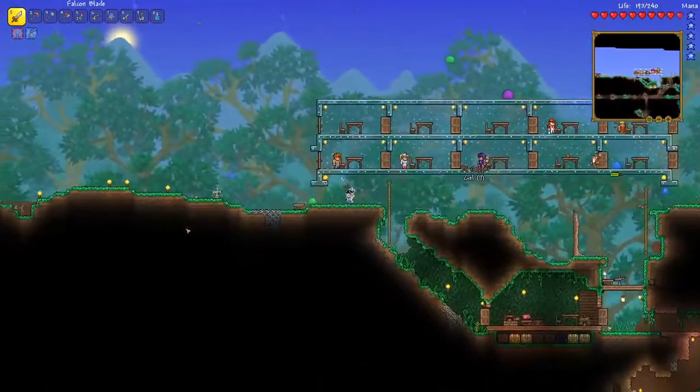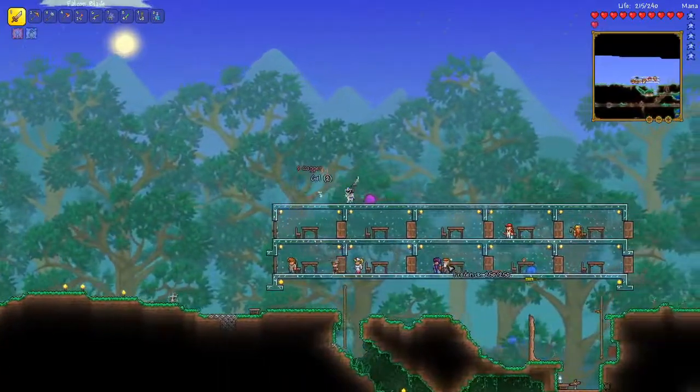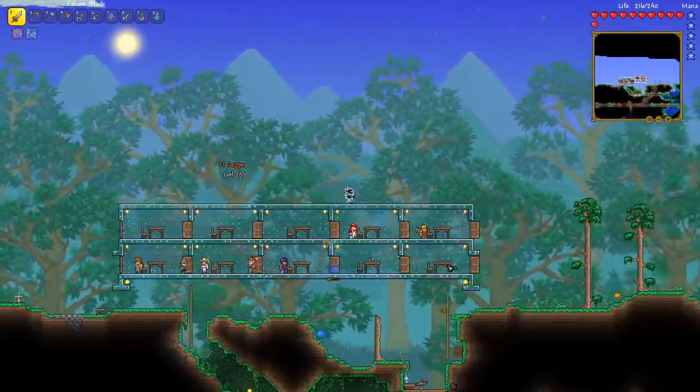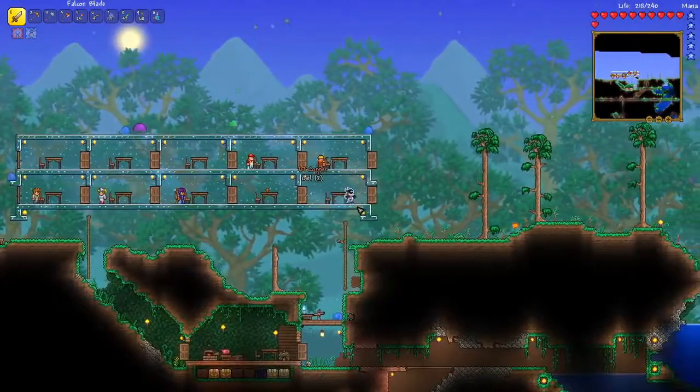Oh, I could have actually gone to damage and bought a bunch of grenades and just destroyed the King Slime, actually. Fuck, I'm an idiot. Yeah, I could have actually easily destroyed the King Slime. You make a straight-ish path, and then you have a bunch of grenades.